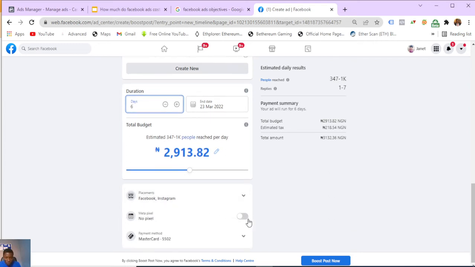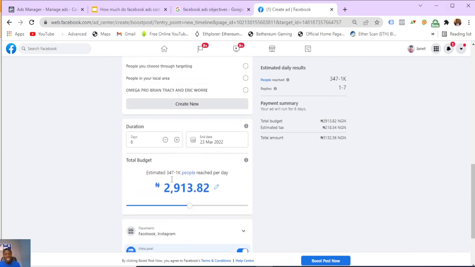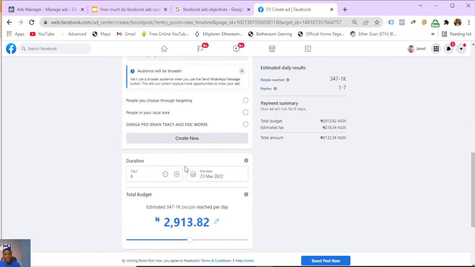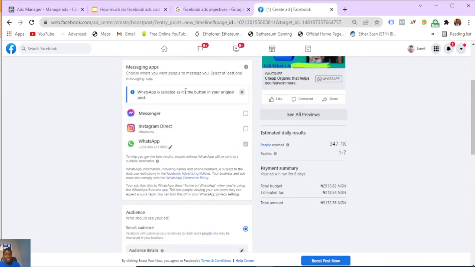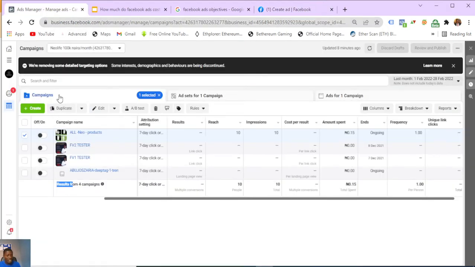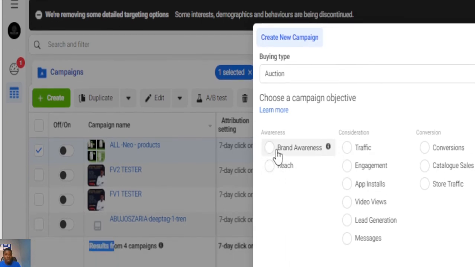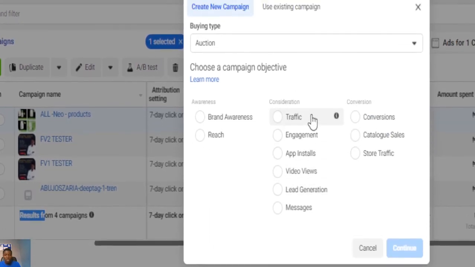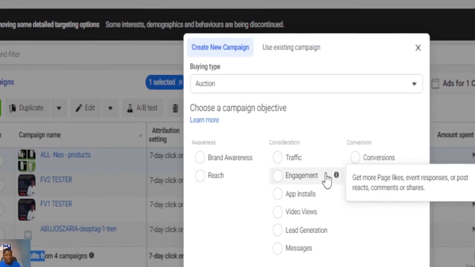Other things that you could do, of course, you could also install Pixel. You could use Pixel to track your metrics. With boost post, you can achieve that if you already have a pixel installed and integrated with this particular page, or you can install it. You can also install a pixel to track something. So that is boost post here, and this is creating an advert from scratch from here. With this one, you create an advert from scratch, where you choose the objective yourself, you choose the campaign yourself, the ad set level, and the rest of them.